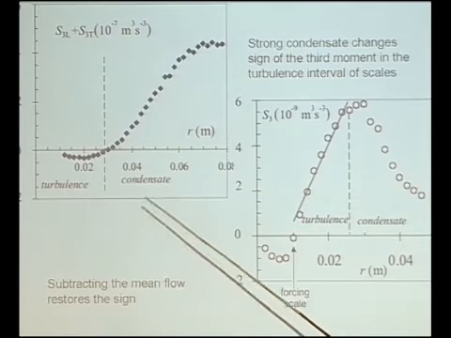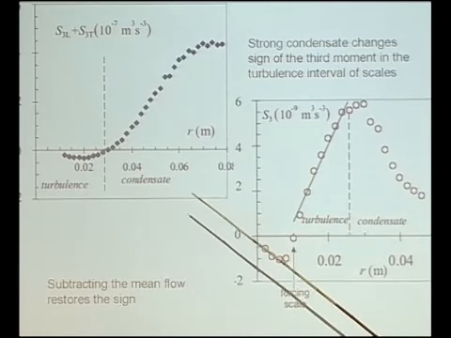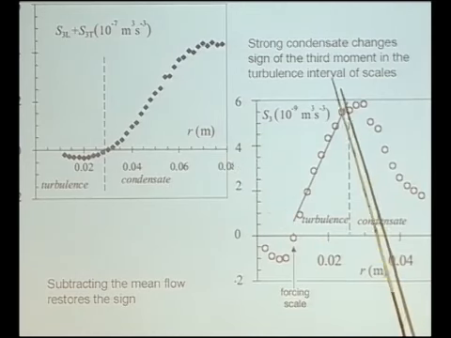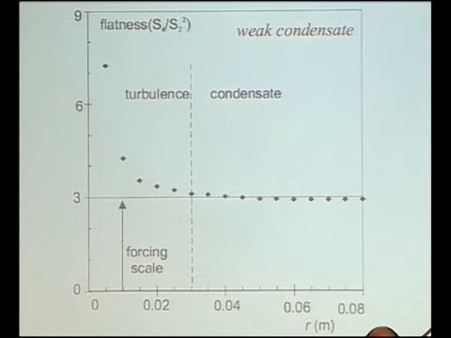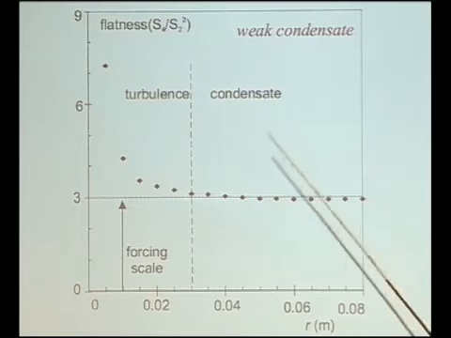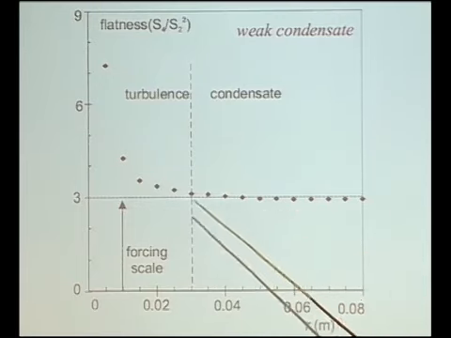This negative part is something which is obtained from unfiltered data. If I would look at it, I would say that I have a direct cascade here, because my third moment is negative. Now, when I filtered, when I took out this coherent large-scale flow, which is very strong, I do see an inverse cascade, which I know is the true answer. And this particular lesson, I believe that it's very difficult to do this with observational data from atmosphere or ocean. But I believe that without filtering out mean flow, anything that you say about high moments, particularly flux, would be just meaningless because of this strong contribution of cross-correlation.